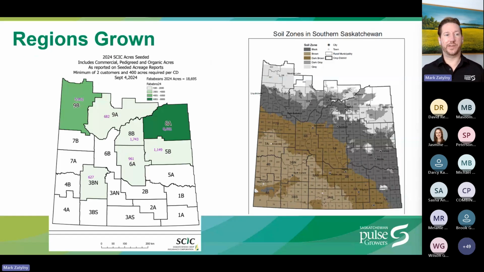As for where faba beans have been grown so far in the province, typically they are best suited to the black and dark gray soil zones. As you can see in this map here, a lot of the growing area is concentrated up in the north there. Tisdale, northeast, has a lot of acres of faba beans, and North Battleford and northwest of that is the other big hotspot of the area. It really does tend to focus in on those dark brown, black and dark gray soil zones.